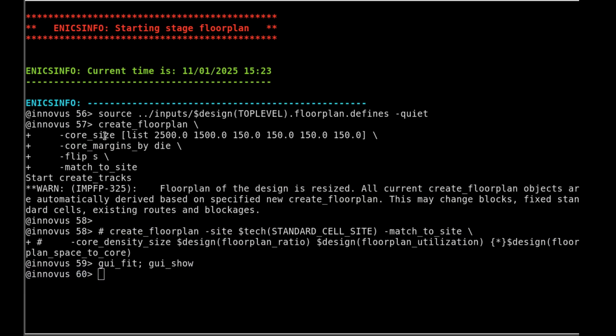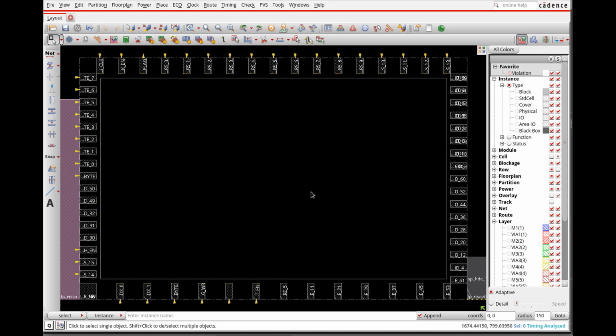And what I see over here is I got my floor plan, which is a bit different than what we saw in the simple block video. We have these IOs now that are placed around, and actually the IOs are placed pretty much it spread them without any real thought about it.